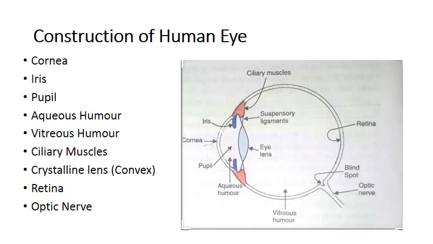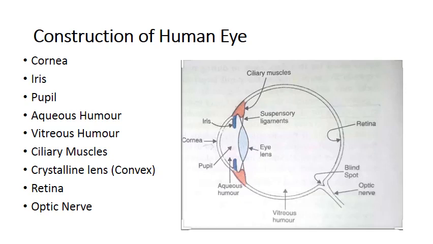Cornea is a transparent covering that's almost bulging out. After that the second part that comes is a diaphragm, colored diaphragm, at the center of which there's a hole. The colored diaphragm is referred to as iris. And at the center of which there's a hole that's called a pupil, P-U-P-I-L, pupil. And the gap, or we can say the space between iris and cornea, is filled with a fluid that's called aqueous humor.